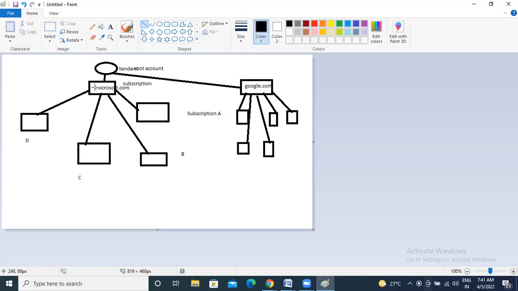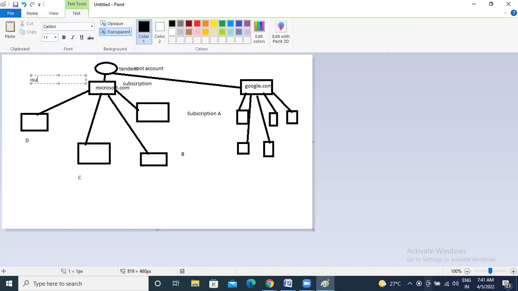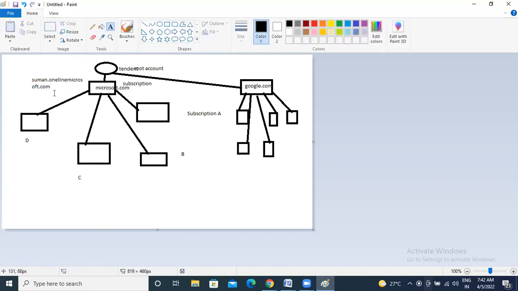Suppose a new user, Suman, is created in this account. Then online Microsoft.com will come. It will come in your account. If you create an account for yourself in this account, this is Microsoft.com, right?